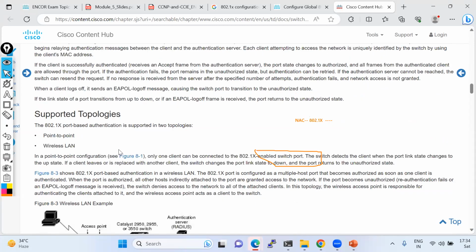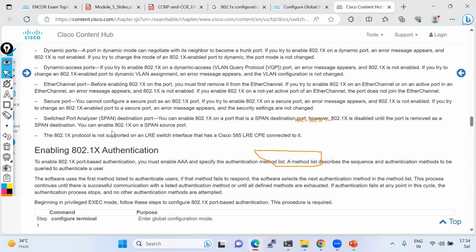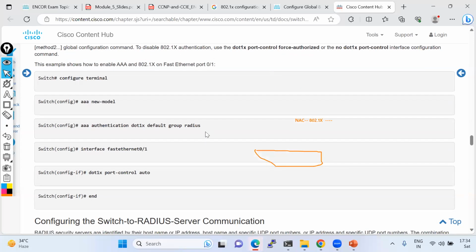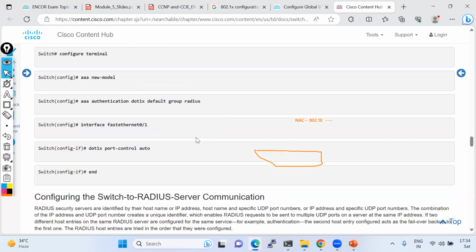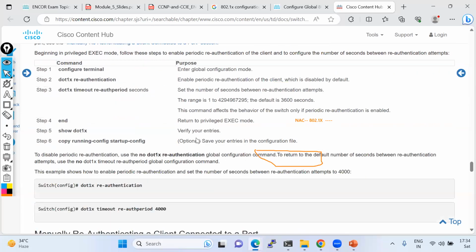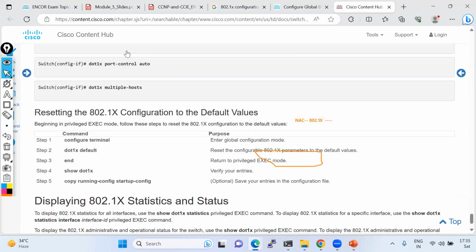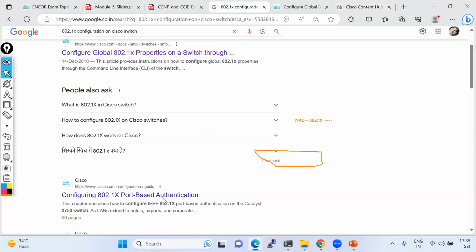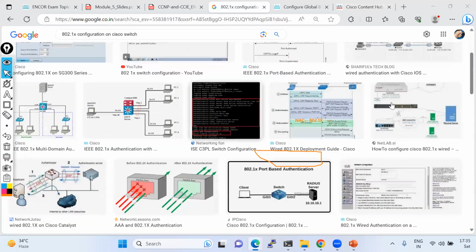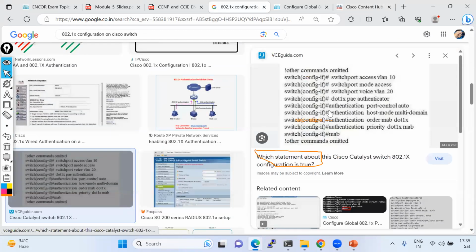So you'll have a very long configuration. See, this is the AAA model. You have to define the switch, then you have to define the dot1x server group, and then finally you configure the switches with the very long configuration. Let me show you in some image. You'll find that. So see, this is the configuration. See, authentication port control, this is all we have to understand.